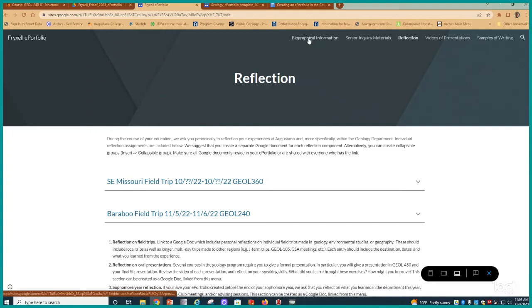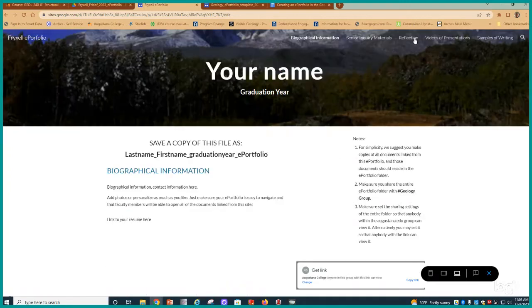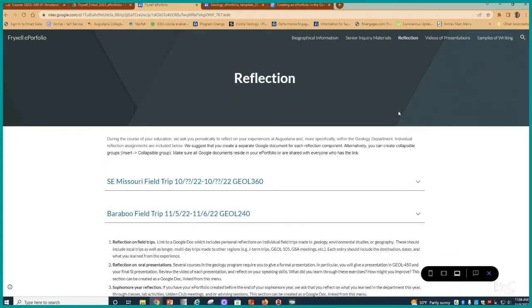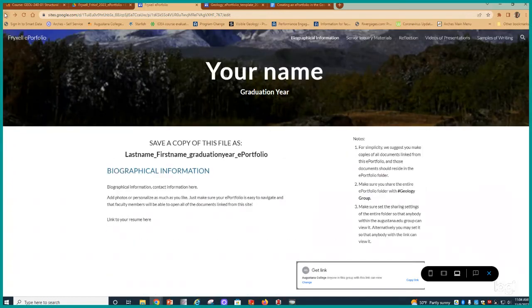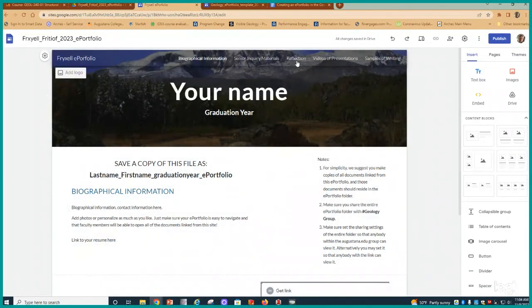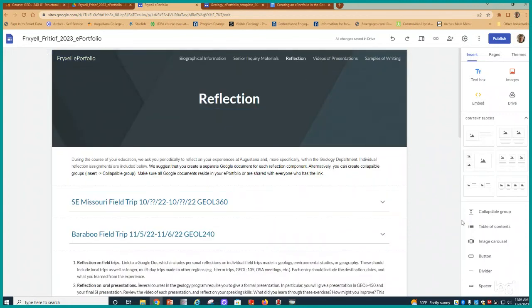Similarly, your biographical information is going to be linked there, and so forth and so on. So really, really easy to make entries, to modify this. You don't have to do these pull downs if you don't want to. There are other ways that you can do this. Let's go back to our editing page. Here's the editing page, and the editing page for reflection. There are other options you can use.